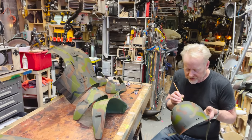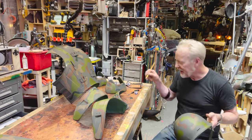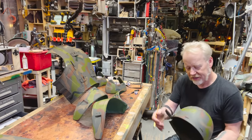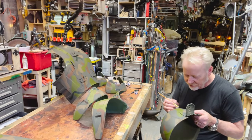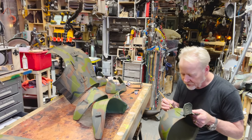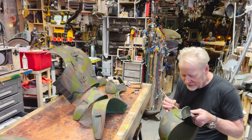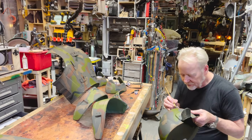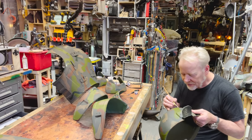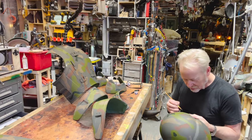Perhaps someone in the comments can tell me about the deterioration of enamel, because right now this enamel is forming these long polymer chains. It wants to come out with the brush. And that just tells me that some of the solvent's leaving, or it might not have enough solvent. But again, given that I added a little bit before, I know the solution is probably to add some more mineral spirits, but reader, I'm afraid. So I'm just going to do this. And knowing that, as I said in the beginning, this paint job is going to look like crap until it doesn't. It's going to look wrong until it looks right.